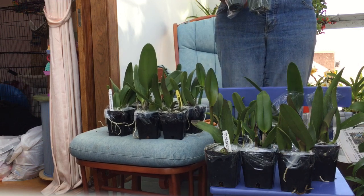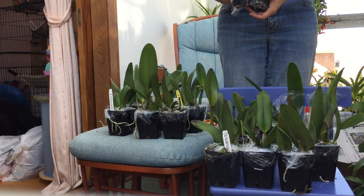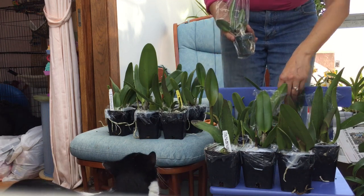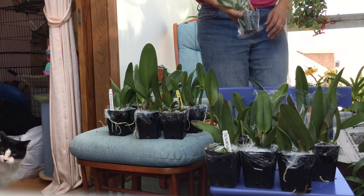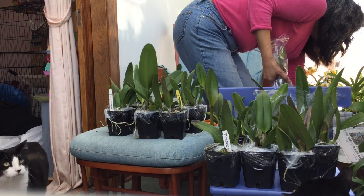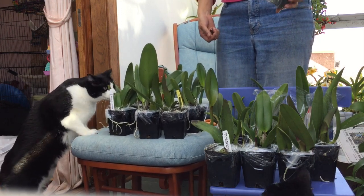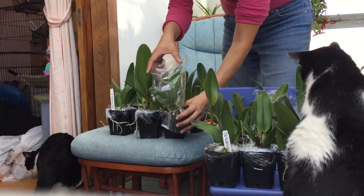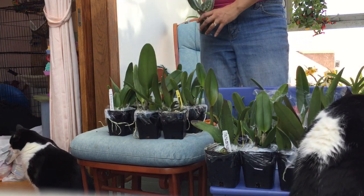I worked out that each pot in this cost me $5.20. So I also got, let's see, 1, 2, 3, 4, 5, 6, 7, 8, 9, 10, 11, 12. I have 12 2.5-inch pots, sorry. I didn't get anything in the 3-inch pot size. You can see here is the 2.5-inch pot, and then that is the 3.5-inch pot. So I didn't get anything in between.